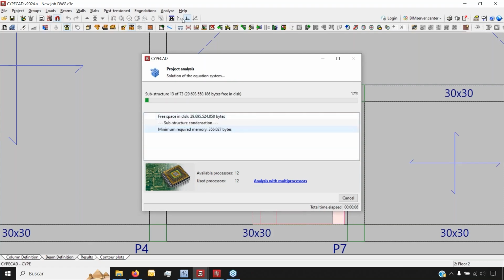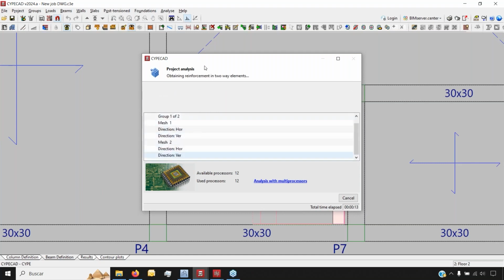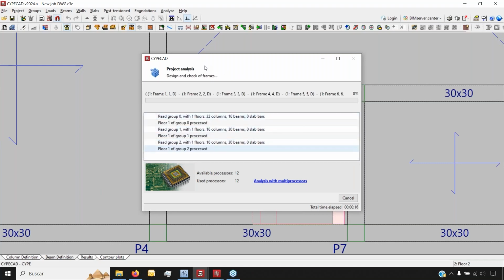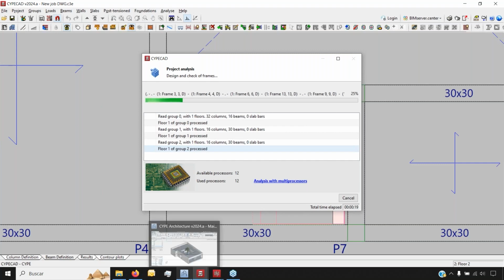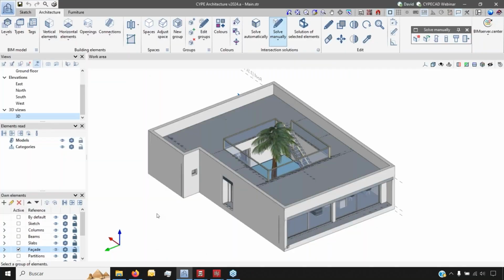Meanwhile, I would like to go back to our architectural model because, as I mentioned, this is the old-fashioned way of working if the architect only gives you DXF, DWG, or PDF drawings. So if you work with an architect that has an architectural model that can come from Revit, ArchiCAD, Allplan, or even our very own CYPE Architecture, you can take some of the properties that we have in here.